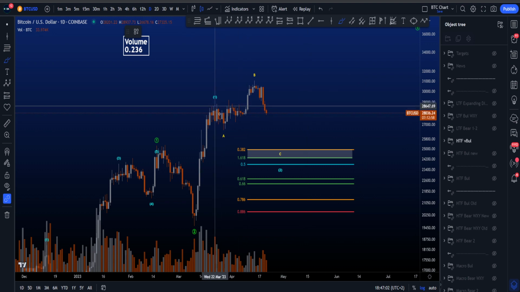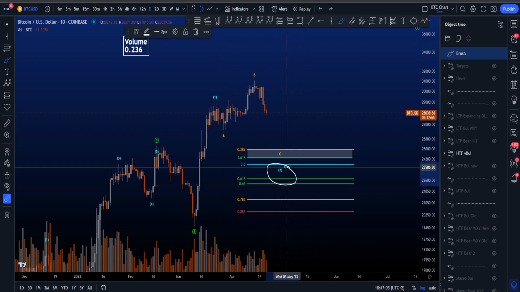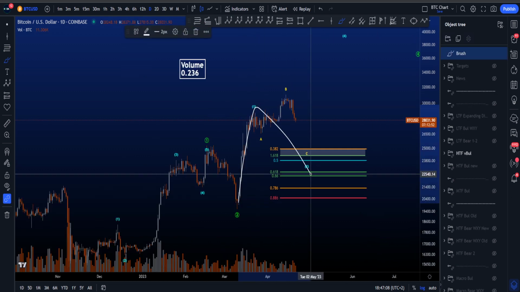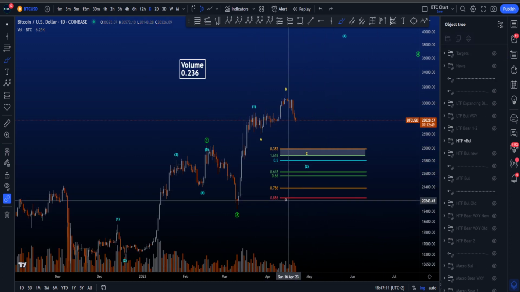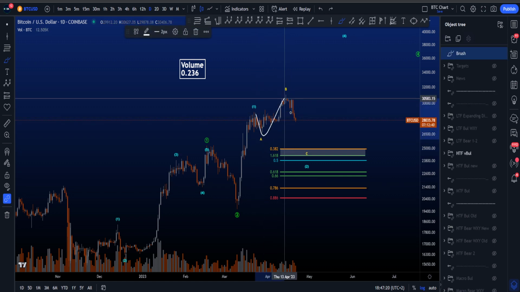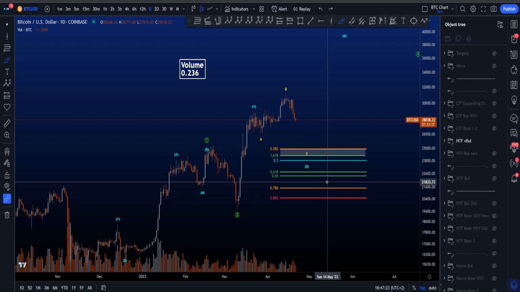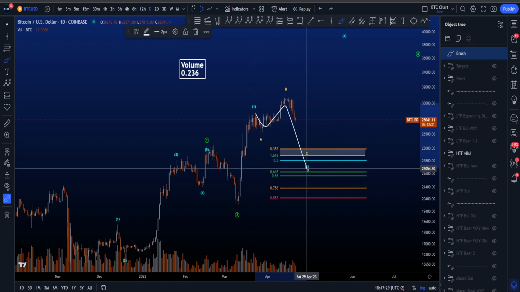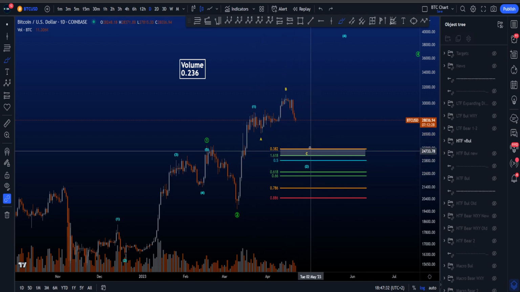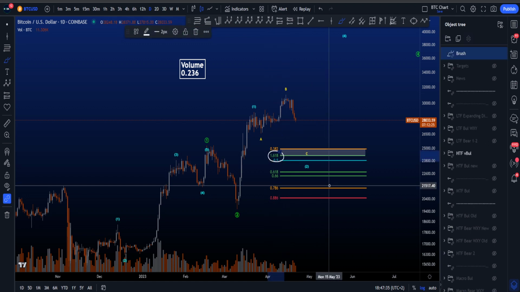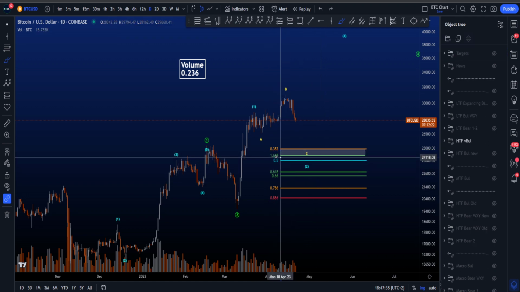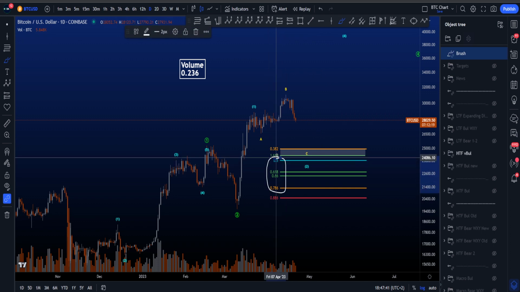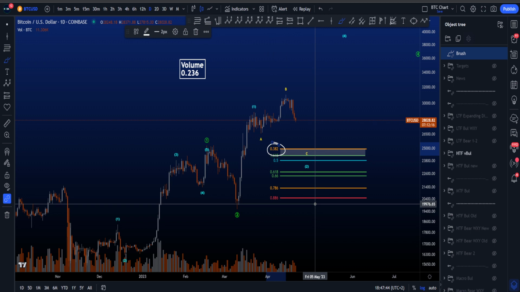Also, because if we look at the target area for a wave C, in combination with the target area for a wave 2, if this is a 1-2, the most common target area for a wave 2 is between the 0.786 and the 0.5 pip, which is between 23.8k and 21.3k. While if this is a corrective structure ABC in a wave 2, which actually is a little bit more rare, usually a wave 2 is a zigzag, or at least more commonly, I should say, but an expanding flat can still work in a wave 2. But then the maximum target for this wave C usually is this 1.618 over here. And as you can see, it is above the common targets for a wave 2. It is, however, still touching the rare target for wave 2, which is the 0.382.